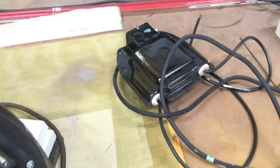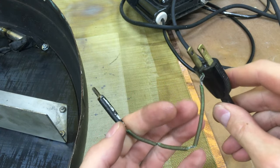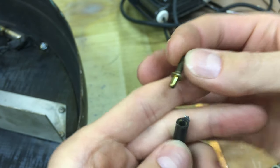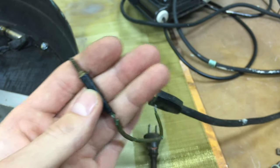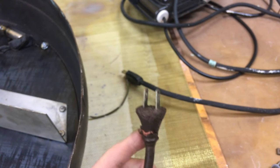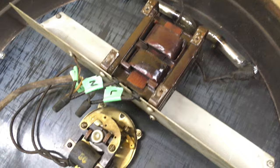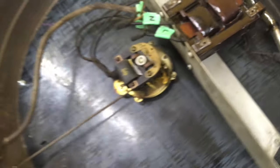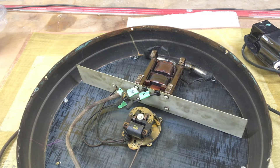This is actually a GE midget neon transformer from about the same era as this clock. I'm going to replace this with an actual three-pronged grounded plug of modern technology, which will be a little safer, considering this is a 2,000 volt transformer. I don't want it arcing to the metal of the can — this insulation is looking a little dicey. If you go to set the clock, you could get a nice bite from that 2,000 volt transformer. So if we ground that out, hopefully that'll resolve that issue.